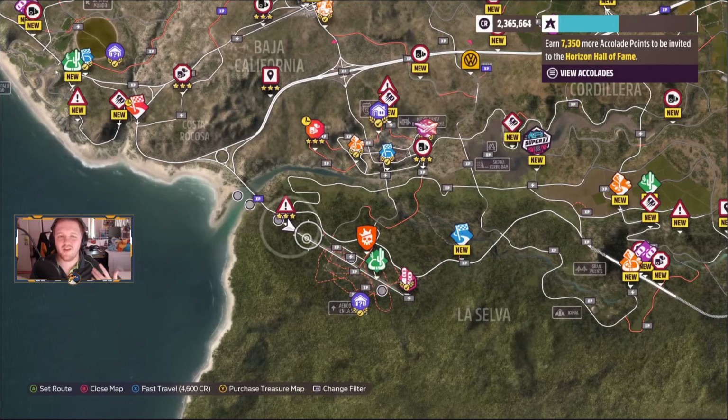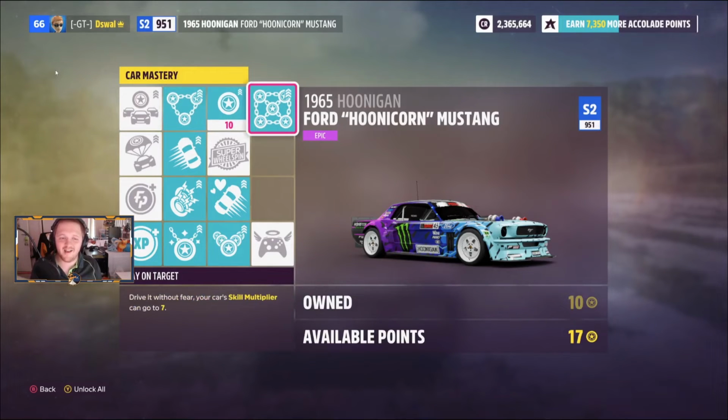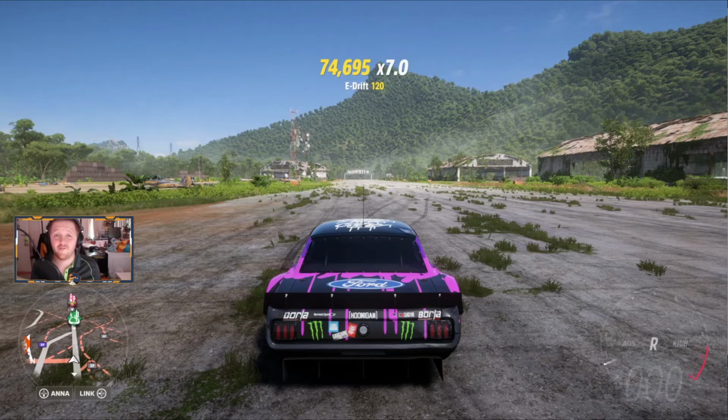Let's keep this short, sharp, and quick with the description at the end. So, in this, head to the airport, get yourself a beautiful car. We're using the 1965 Hoonigan here. Get anything with a 7 times multiplier, and then you're good to go.